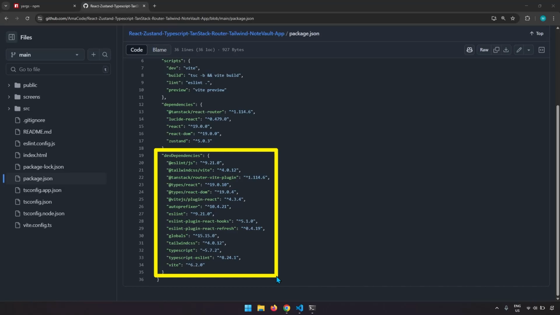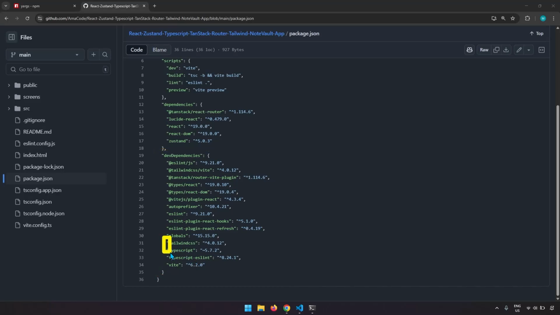Two examples that are really clear are Tailwind and TypeScript. The browser doesn't understand Tailwind and the browser doesn't understand TypeScript. So they're going to be either compiled away or transpiled away to pure CSS and JavaScript so the browsers can understand it. So that's one important part. The second part is this package lock.